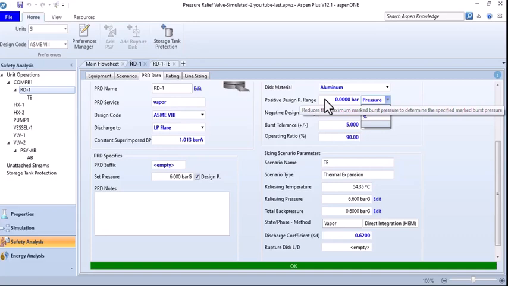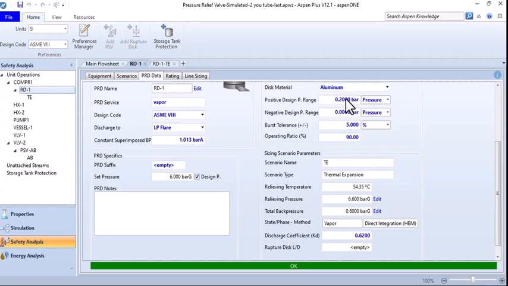You can go to the help and see the difference between the marked burst pressure and the specified marked burst pressure. So I can choose this part and change it to 0.2 bar.